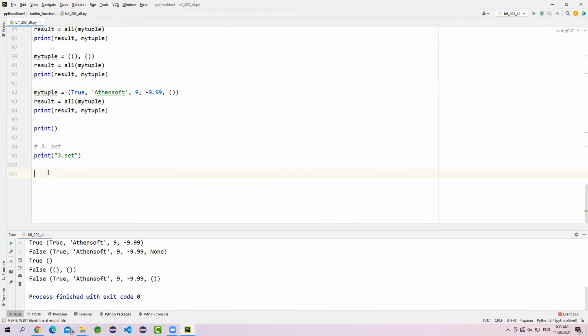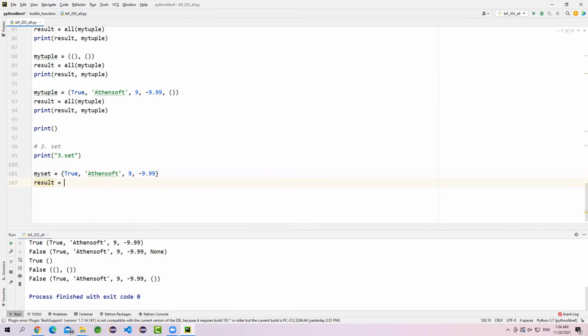Case number 3, we may also pass a set value to the function as a parameter. Now let's create my set. My set equals to true, sort as a string, a positive number, integer, and a floating number, 9.99, which is negative.